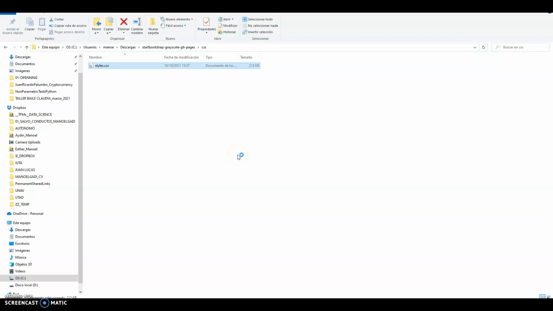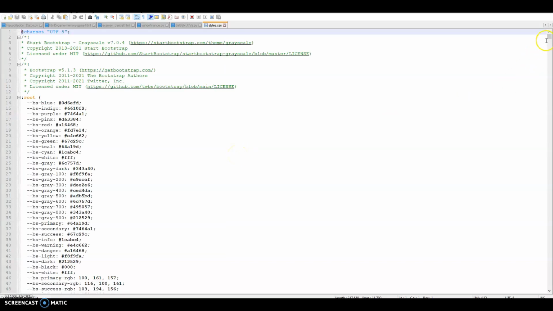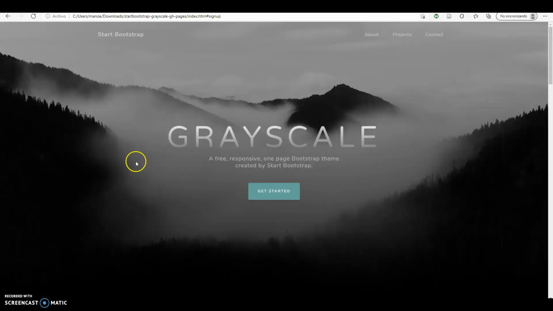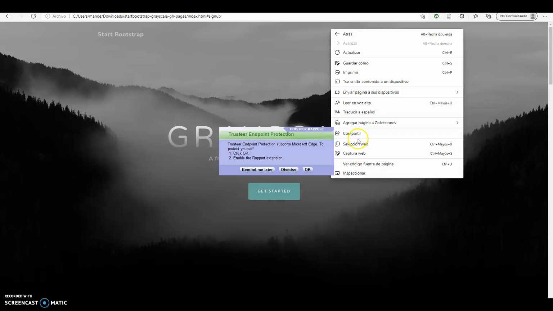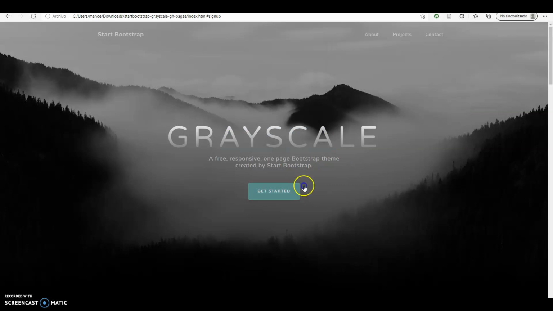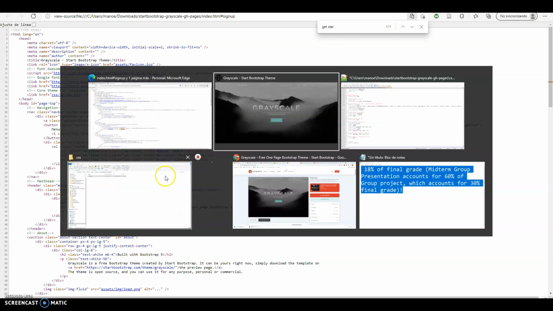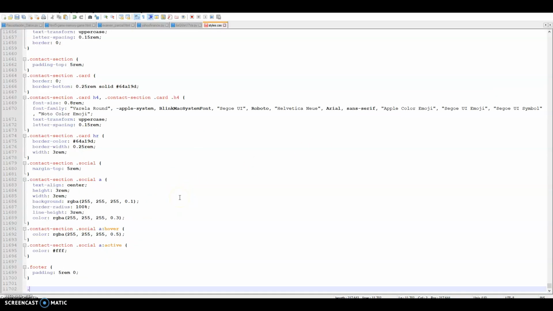So if you go here and edit with any editor, and let's say you go to the very bottom here, the point is, let's say I have some corporate colors that I want to use, like in this Get Started button here. I want to change the background color. So I'm going to go here, view page source, and look for Get Started. Here's the button, and this is the class btn-primary. So if I want to change all the buttons to the color I want, I have to put it.